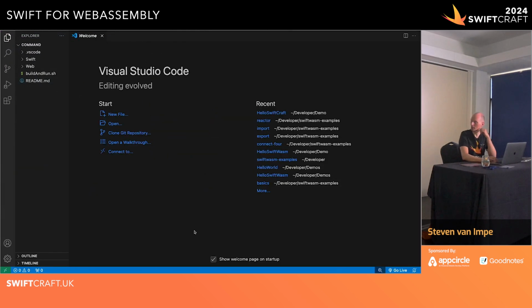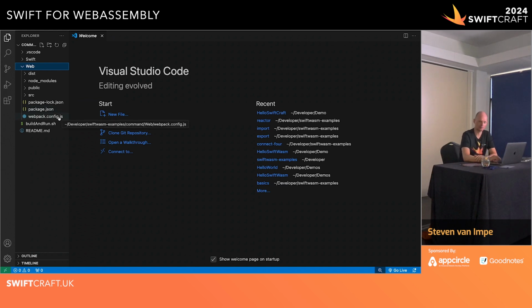So second demo, my goal for this demo was just to find out how can I compile the module without the help of Carton and just get a Swift and a WebAssembly module, and how can I load this module into a normal web app. A normal web app means it's just a web application made with a Node Package Manager, Webpack for building, and all the usual web stuff. If you've done any web development, it should be familiar.